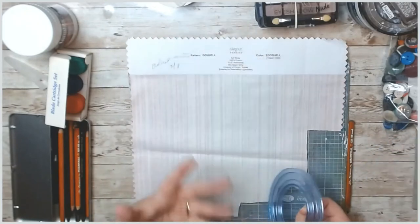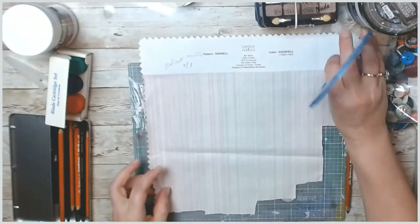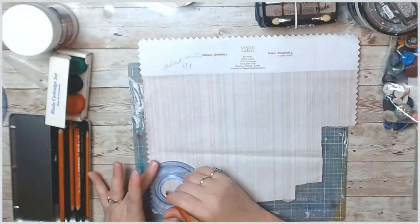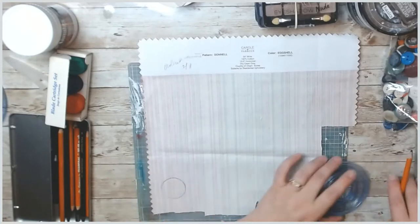All right. Now, I could have used paper for this, but why not use this pretty fabric, right? Okay, now I'm going to definitely go in for some of these.